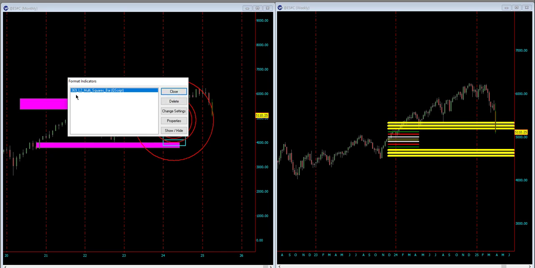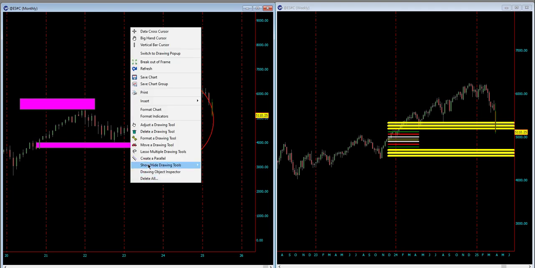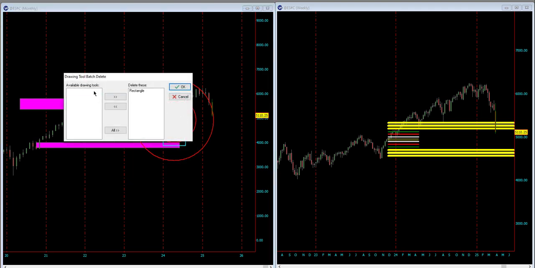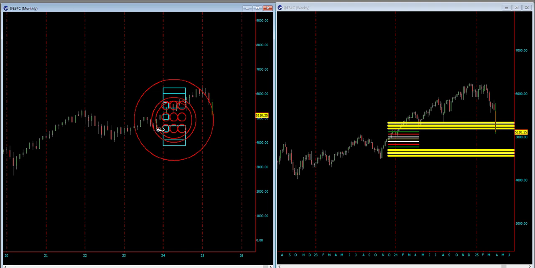Let's look at 369 L2 multi-square bar. Last time we spoke on this subject, it was on daily charts. Now we are going to use the same phenomena on monthly charts. First, to see the big picture. Now this is the sequence of events which are pretty much visible to us.